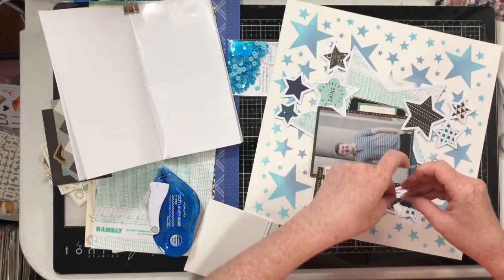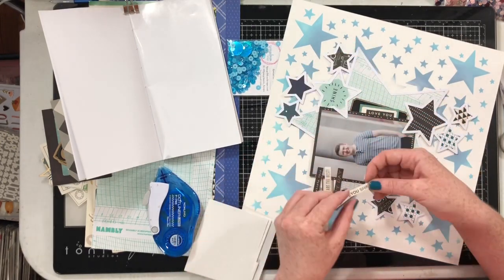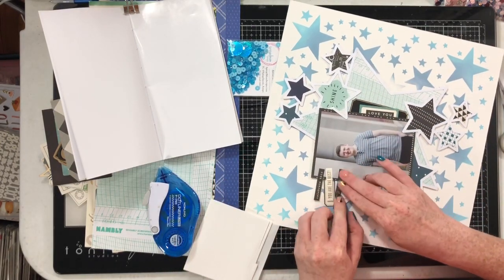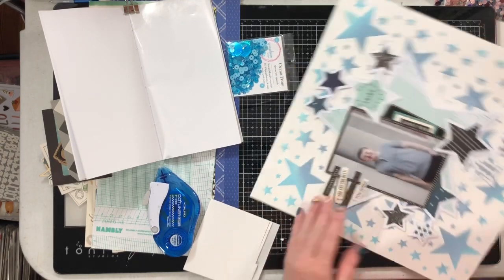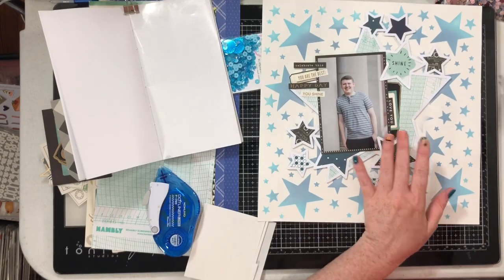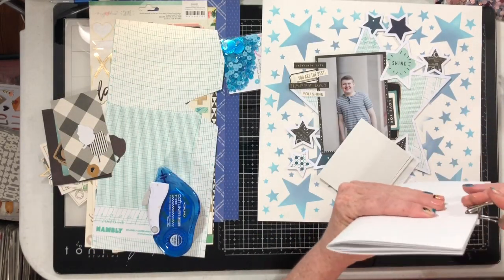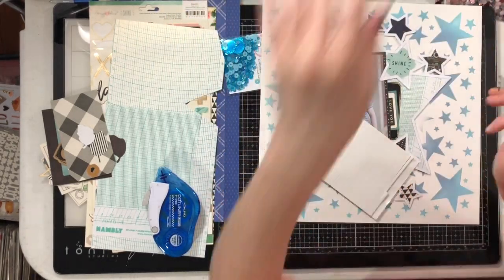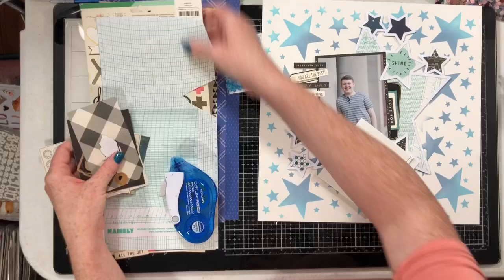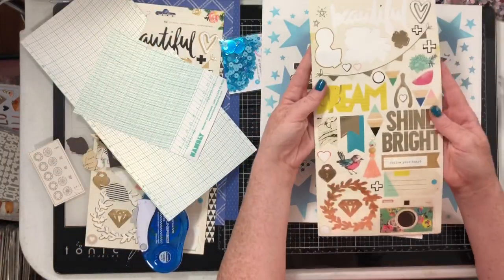This is a Traveler's Notebook size notebook, and it's made from sticker paper. So it allows you to pull just the colors or just the stickers you want to use so you don't get overwhelmed when you look at your sticker sheets. Because it's sticker paper, anything you don't use, you can just put it back onto the sticker sheet when you're done. I also use it for those times when I am right at the end of a sticker sheet. I have like 3 stickers left and I want to use them, but 3 stickers, right?